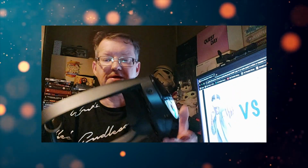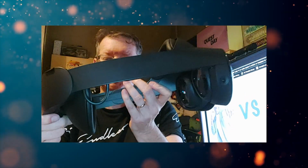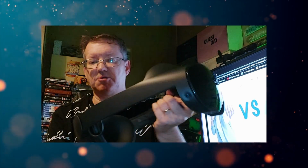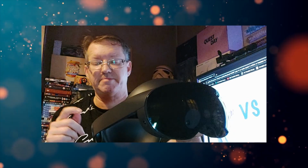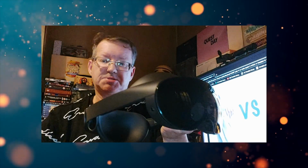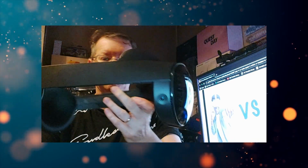Now, the one thing about this headset I'm really excited for is the mixed reality. I've always wanted to try a headset with mixed reality, and that's going to allow me to play games like Beat Saber in my room. I'm going to be able to see my room, and I'm going to have the blocks come towards me. That's something I'm really, really curious about.